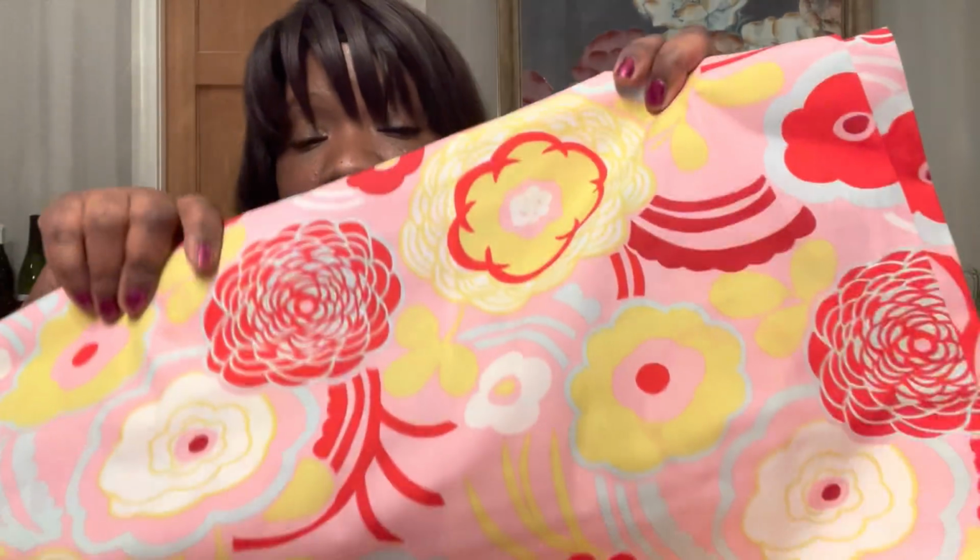This was one of the first fabrics I bought when I first started my fabric shop. I used to also make little girls' clothes, and I sold them to this local boutique where I lived in Saratoga Springs, New York. And so I would just make up stuff and I would go meet the buyer and she would buy it and then sell it in this boutique that I used to shop at for my daughter. And then there was like a baby store. I used to do a lot of baby blankets and stuff like that. But anyway, this was a print where the sample that I made, she preferred it in the other colorway.